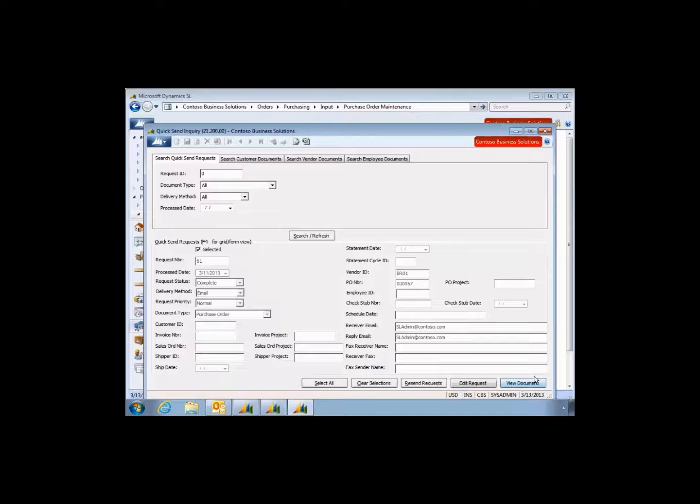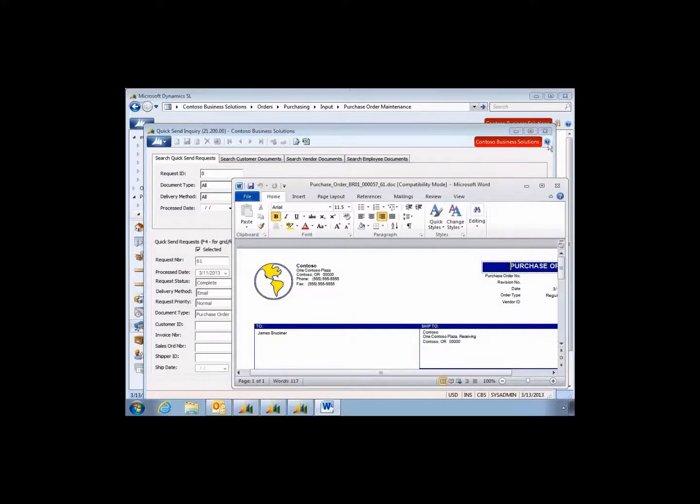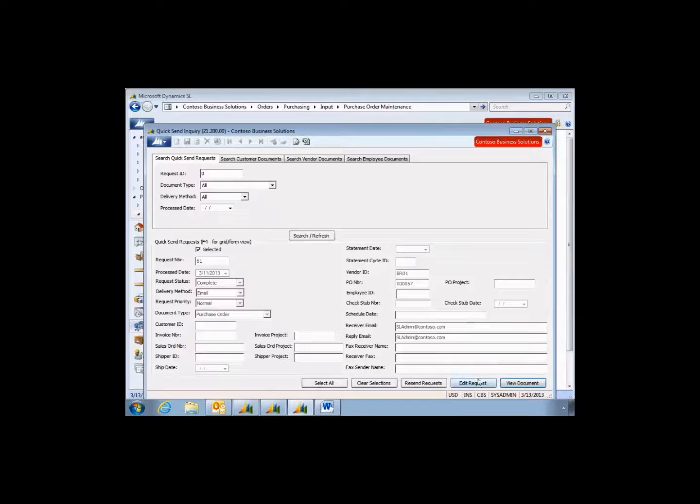Why don't we go ahead in this case, take a view, take a look at it. Now this is one other enhancement that was made as well, where people would automatically quick send the documents, and they wanted to also have a hard copy of it as well. So you will have that stored as well. So you can not only just be able to quick send them, you can actually view the original as well.